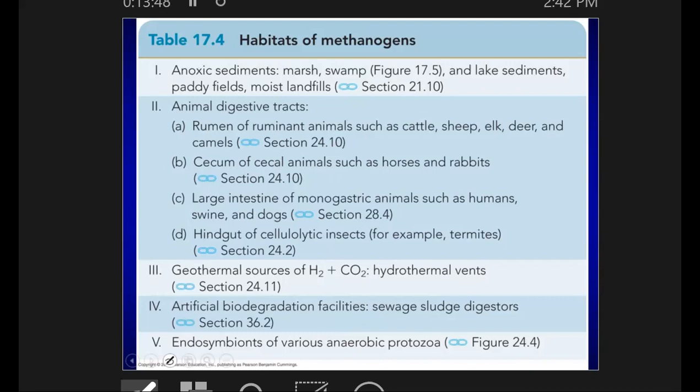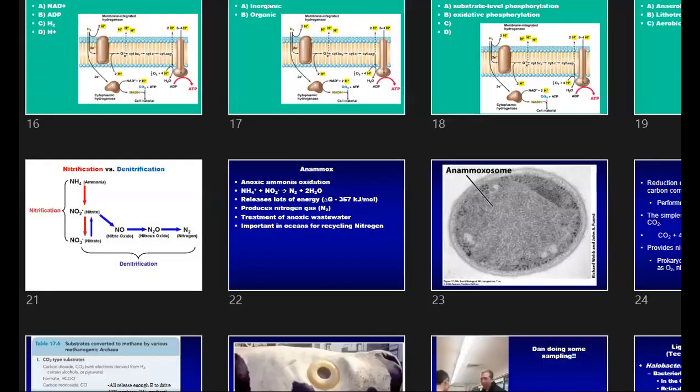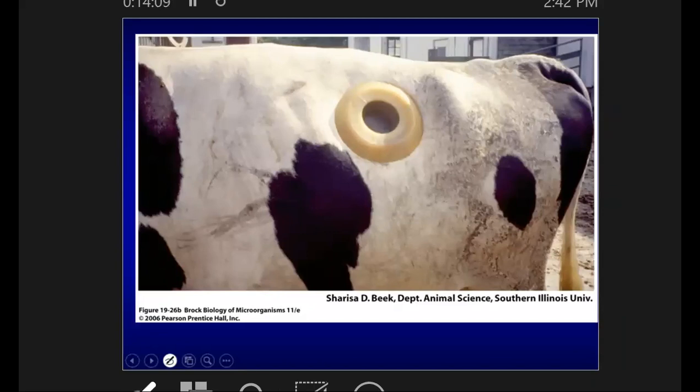So one of the longer term studies that I'm aware of is when they actually operate on cows. And they keep the cow alive, but they essentially put a hole in the side of the cow and they cap it off. And then they can go in and uncap it and dig some of the contents of the rumen out and study it. And so these are long-term studies. They keep the cow very happy and healthy. And otherwise, it's just being used for sampling the microbial ecology of the rumen. Have you seen this before?